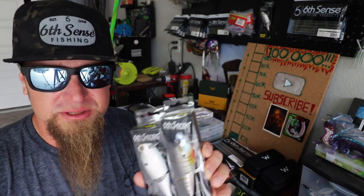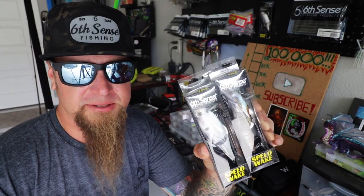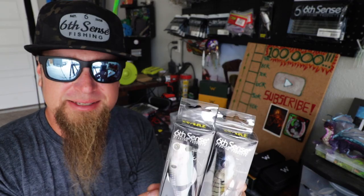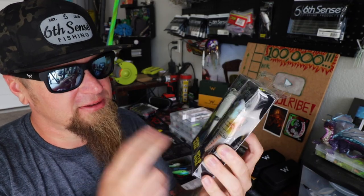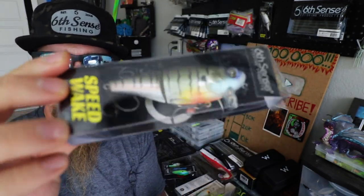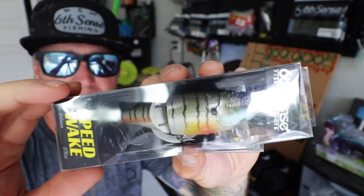I have been absolutely smashing them out there on the speed wake, and it is fast becoming one of my favorite ways to fish. So much fun to watch the fish come up and hammer these things. And like I said, man, I just couldn't resist adding it to the list. I have a couple different colors right here to show you. This is the Bluegilla, nice bluegill imitation, bluegill spawn happening in the summertime. So wanted to have a bluegill option.